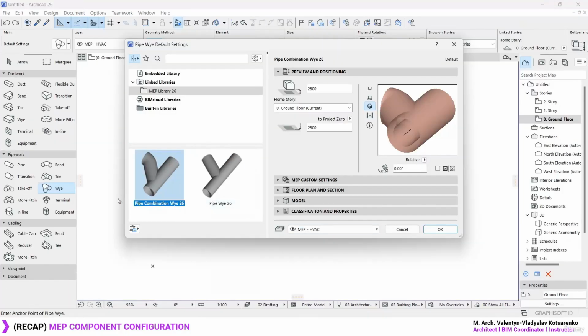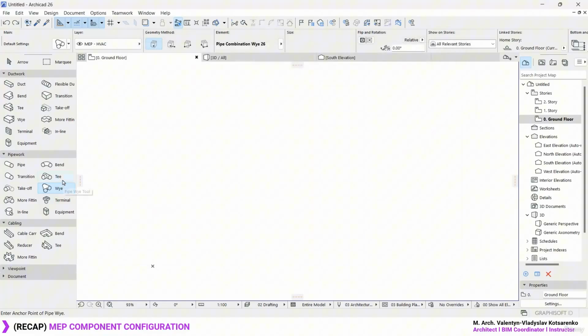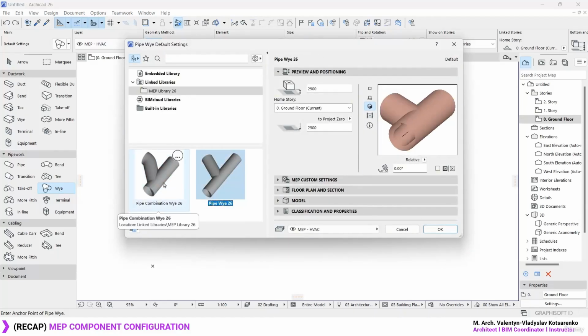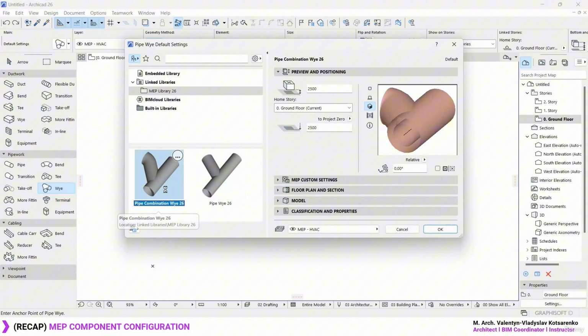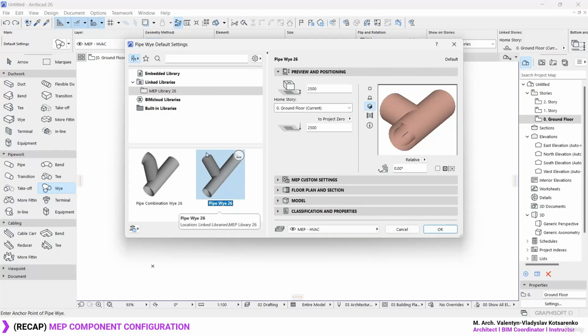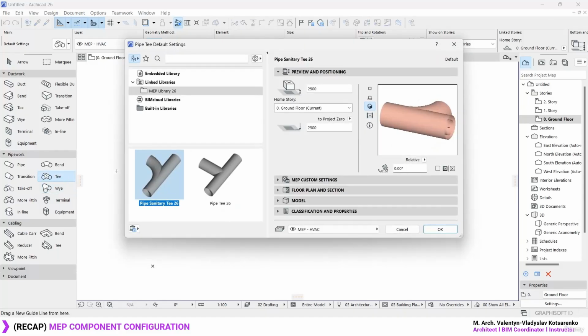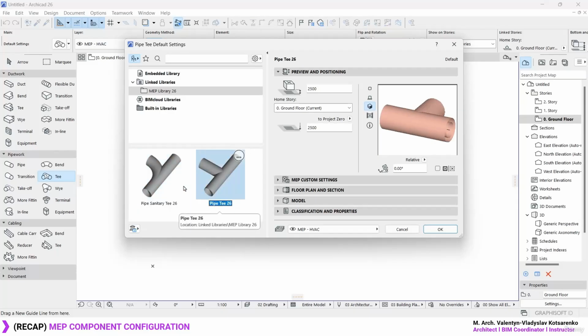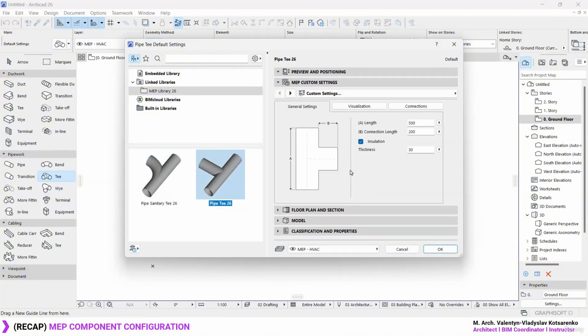But in Archicad 26, we got the T and the Y type of fitting. You got the T over here, and you got the Y type of fitting over here, which is another type of branch. And these ones will change a little bit. You have some type of horizontal connection, and you have the angled type of connection. And for the T, you also have 2 different types of T's that you can fully customize, which, if I'm honest with you, I still somewhat like a little bit more this type of branches, because it gives you even more possibilities on which type of branch you want to use.